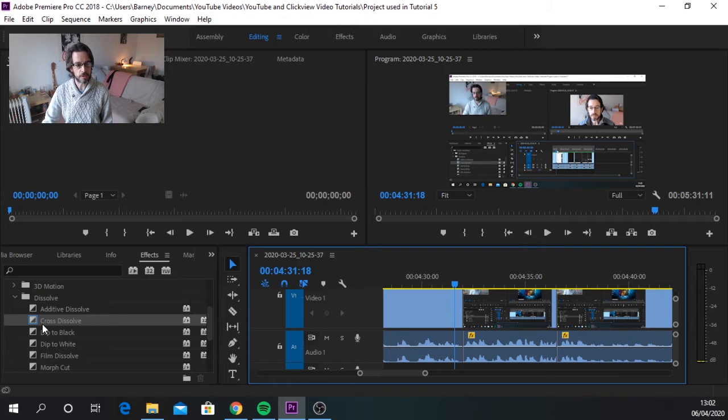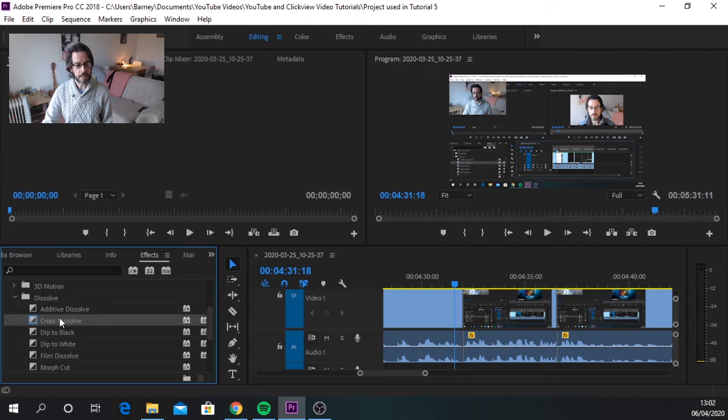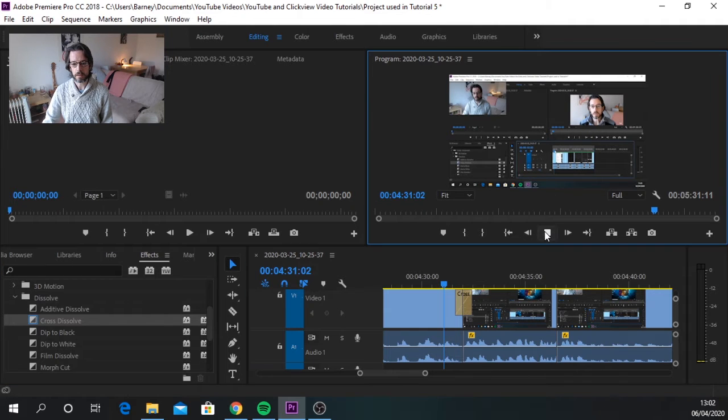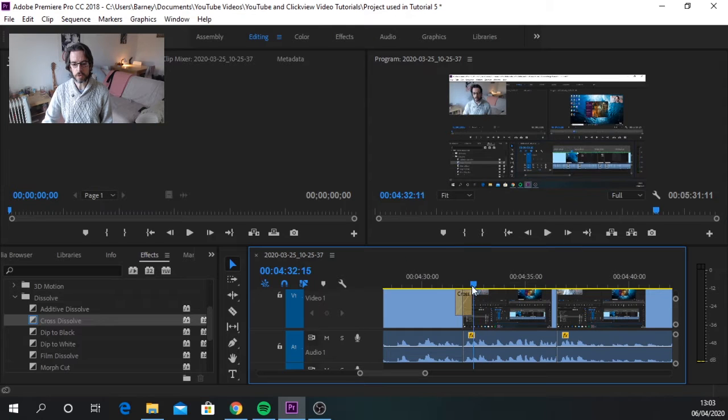So we come back over to the dissolve folder here. Here is our cross dissolve effect. Hold the left button down on the mouse, drag it over and place that over the cut. So instead of having a cut in the footage, we now have the two video clips merging together. If I now press play and rewind a little bit, you can see that it now dissolves from one to the other. It only applies to the video. We can do this on the audio, but we'll do that in another tutorial. So that is basically how we do our cross dissolves.